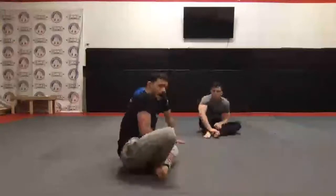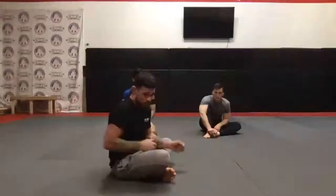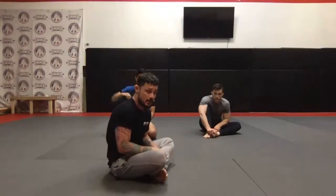So understanding these flows is really how you're going to be comfortable in this position. So I would say, guys, if you want to drill this stuff, spend some time just offsetting your partners, getting into those Ashi. We have a short class right now when we're doing these virtual classes, but spend some time really just focusing on getting into those Ashi. I was excited about these positions, but I hope you guys understand how those controls work.